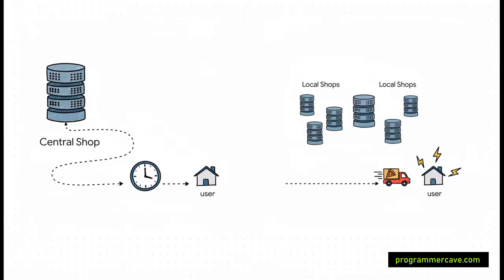You know, the best way to wrap your head around this is with the pizza analogy. It's perfect. A single central server, that's like having just one pizza shop for the entire country. Imagine the delivery times. But edge servers, that's like opening a local pizza joint in every single town. All of a sudden, delivery is crazy fast for pretty much everyone.